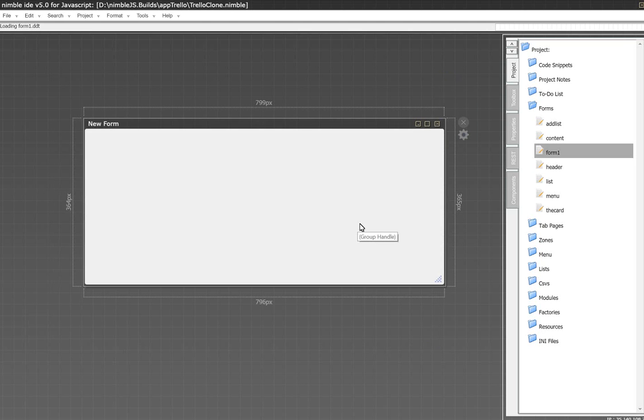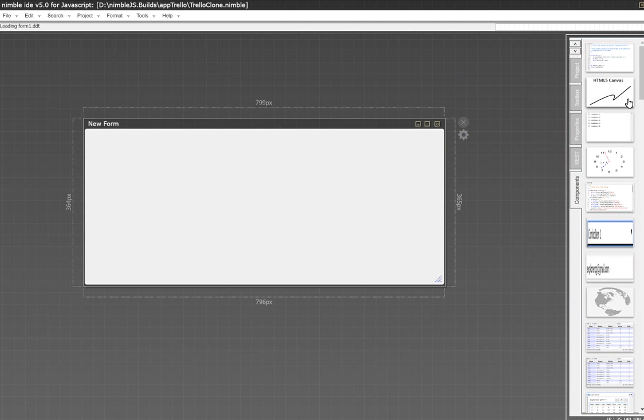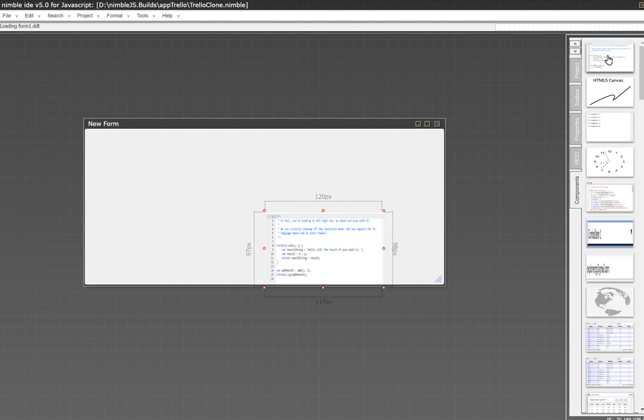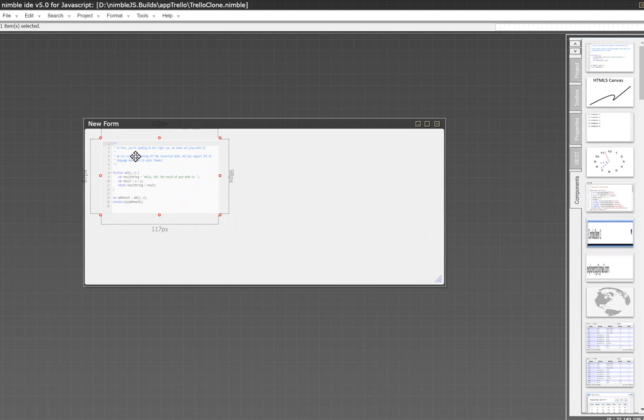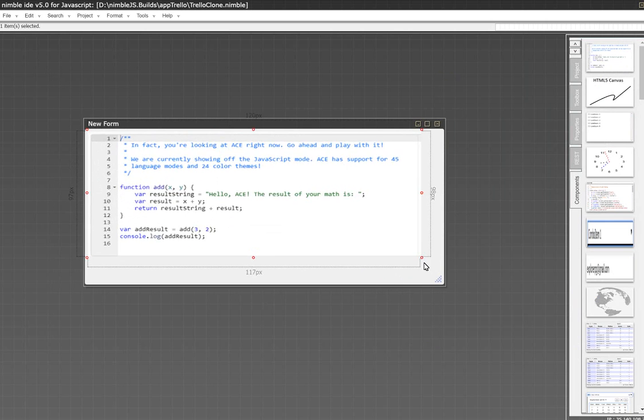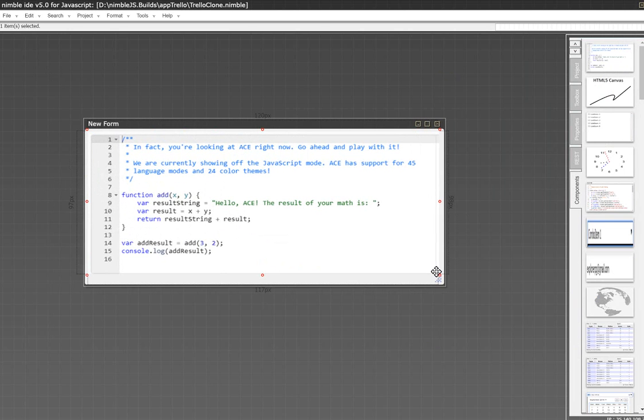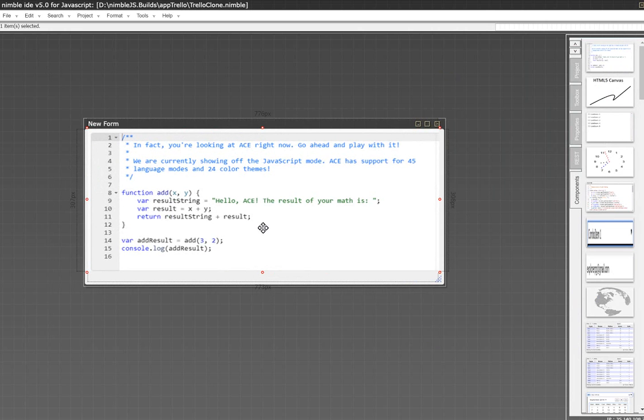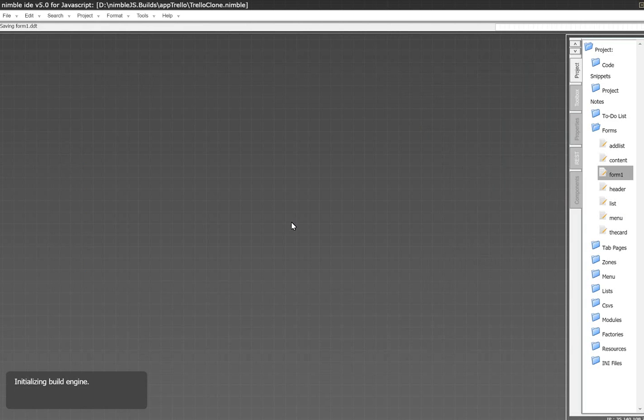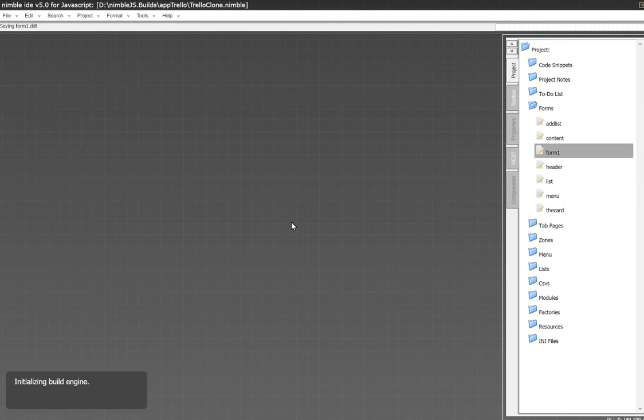Looking around on the net, I was able to find a new code editor called AceEdit, which I was really impressed with, and I think that in the future I may be swapping out CodeMirror within Nimble and moving on to this particular editor. So what I want to do is load this editor component into a dialog and build it for you so you can check it out.